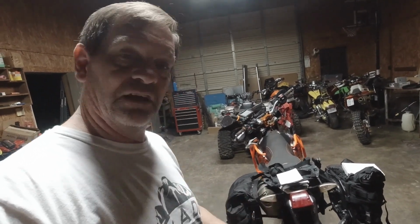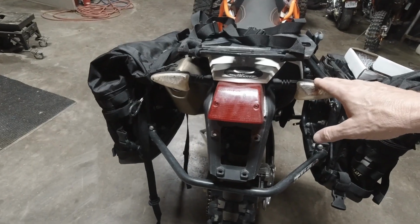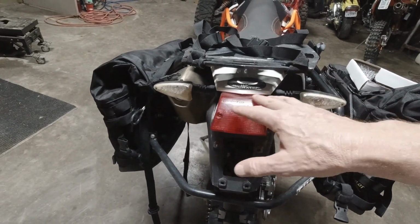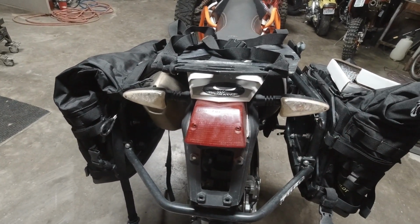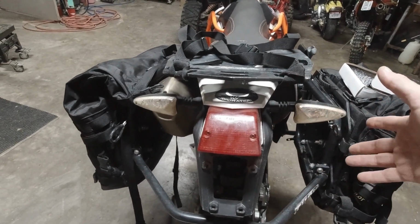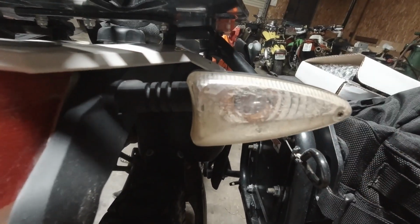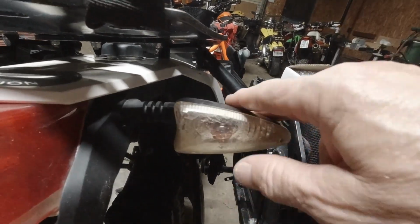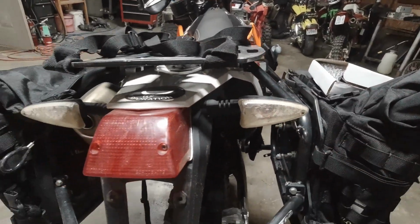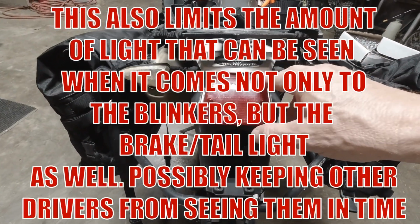A lot of the problems with the 690s that a lot of people will attest to, for some weird reason, the state bikes got this really cheap tail assembly, I'll call it, for the tail light and the blinker. If you look, see how nasty that looks in there? Water gets in there, dirt gets in there. The bulbs, the connections get corroded. You can upgrade this to a Euro spec taillight.